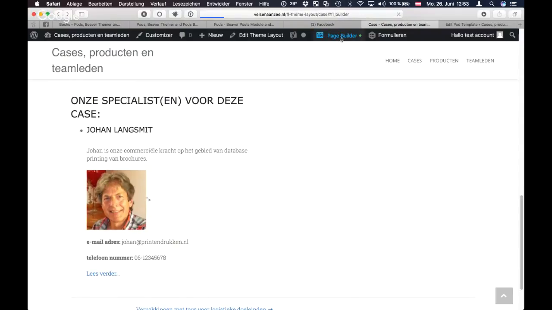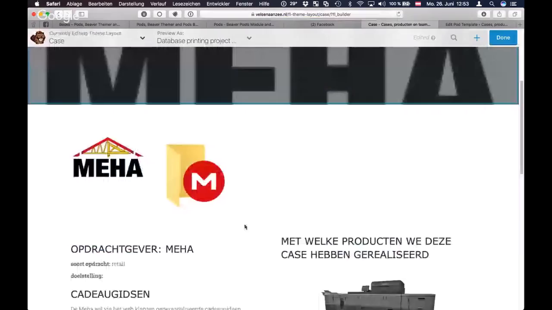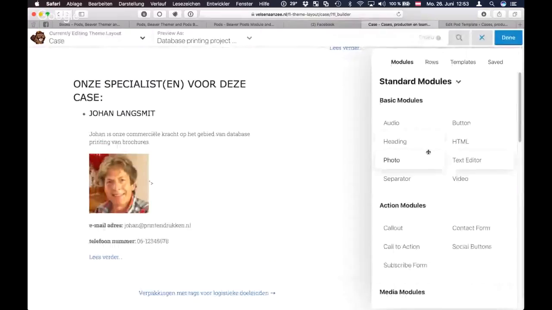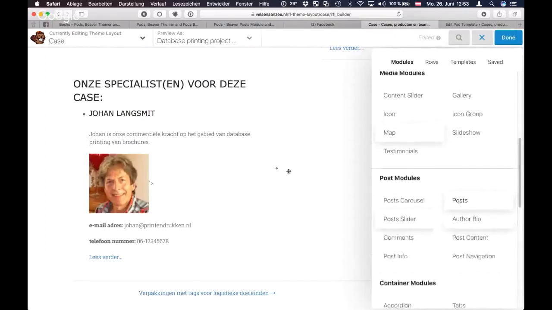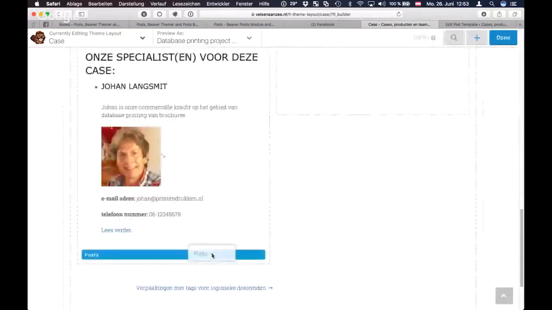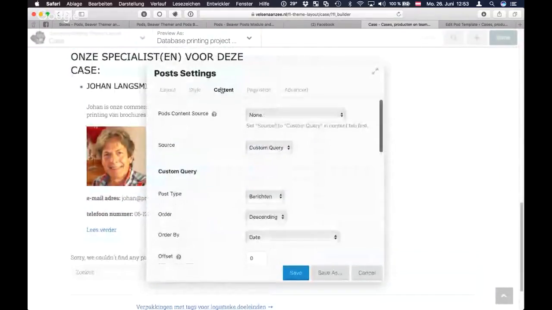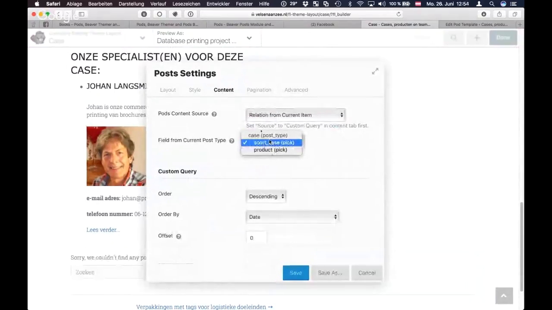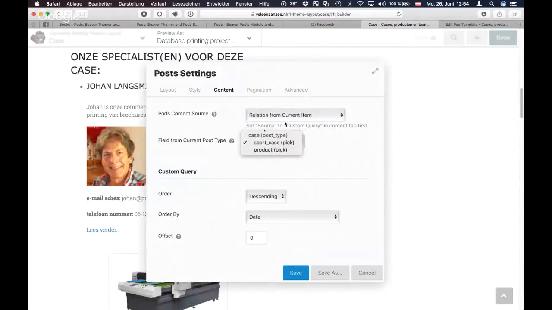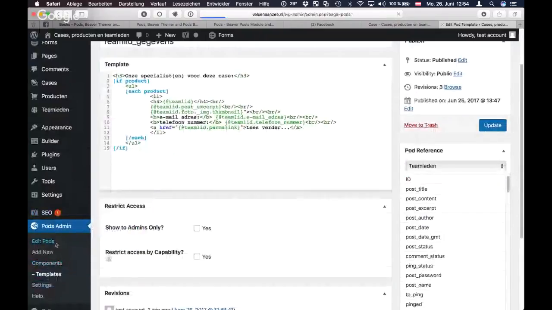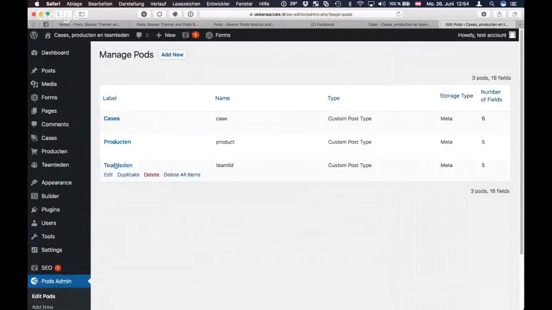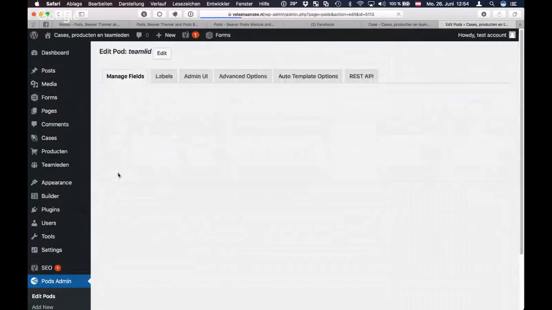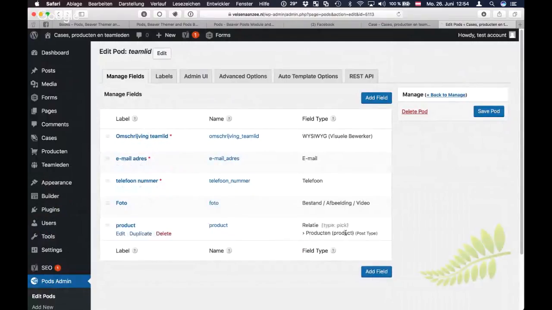So if we go back into the page builder and take a look, by the way, that's already using the BB 2.0 alpha, for users just wondering what's happened here. So now we could try, and say you would expect, if there is, now we don't have the team member here. So we can go and take a look. Here we have the case, the product team with the team lead. Let us take a look at the team members. Yeah, and there is a relation item.